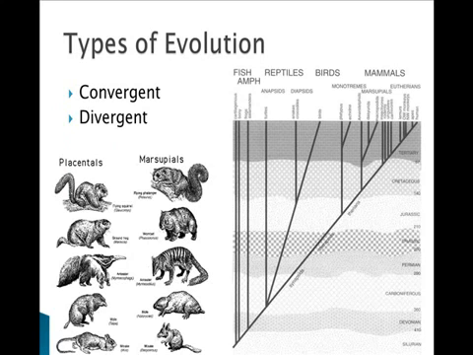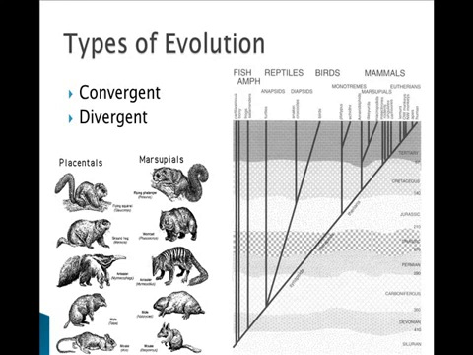Finally, there's two basic types of evolution, and this is where we're going to conclude the lecture. Convergent evolution happens when unrelated lines begin to resemble one another because they fill the same role in their environment. So you see those analogous structures like we talked about in the last lecture, with the dolphin looking like the shark and so on and so forth.